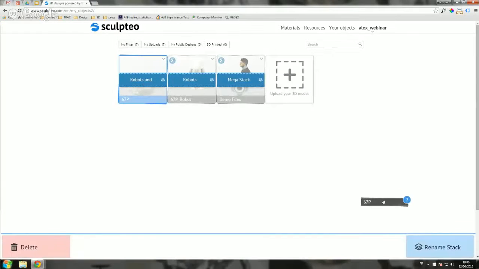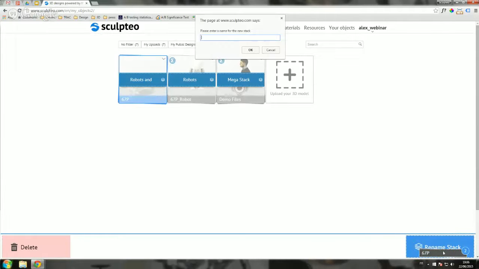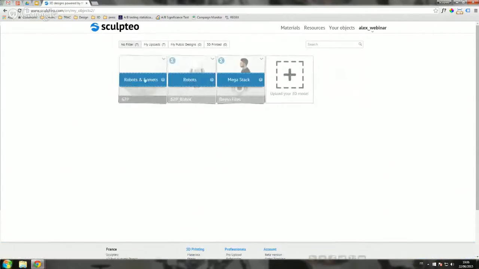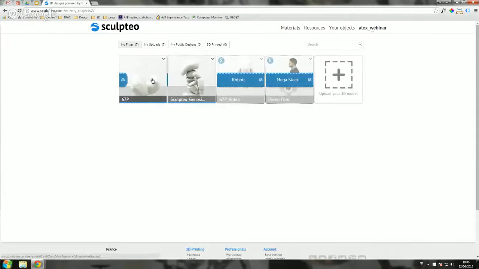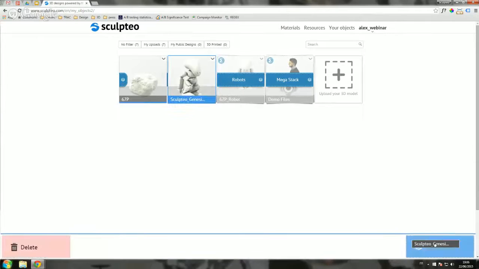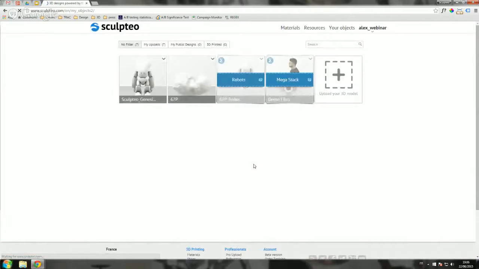So I want to change that now. As you can see, it's changed to rename stack. And all of these options will automatically change to what you need them to be. Robots and comets. So now I have my new stack here, and in it I've got my robot and my comet. That's a pretty cool thing, and you can split them from stacks again. You can see it's adapting to what I'm talking about, and everything's being taken care of.